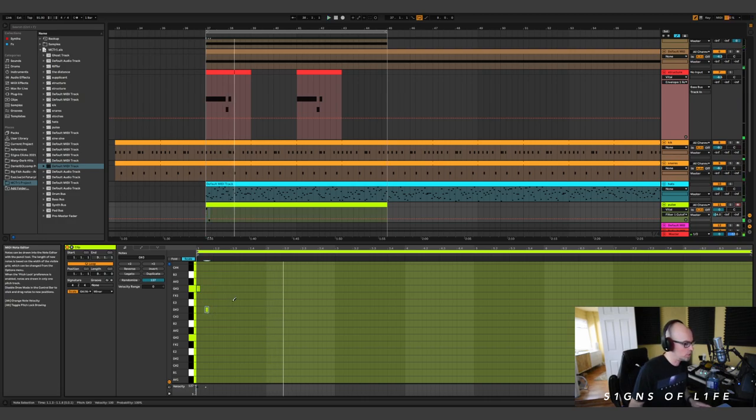So you can start painting some of these notes. And maybe, see, the first two notes that you paint may not necessarily be what you want. Listen to the timing very closely. Now, see, those are too close. There we go. And that's a little too late. So you go back and fix it. They're just like that. Boom, boom, boom, boom, boom.